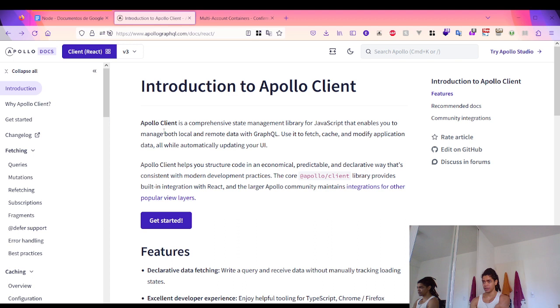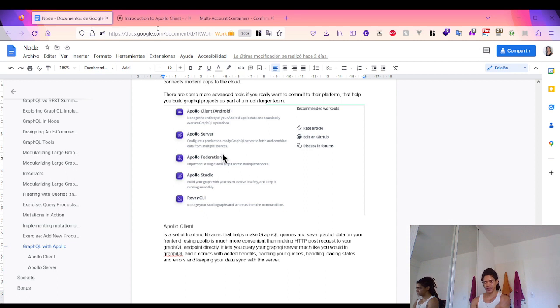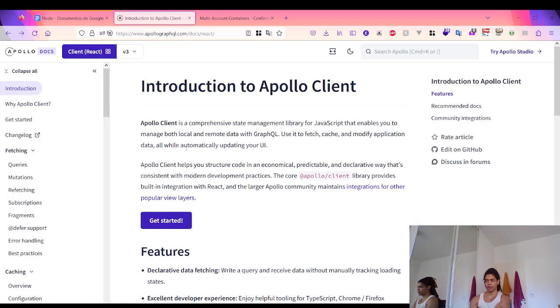This is an important thing here. And also with other benefits like caching data, handling loading states and errors, and keeping your data synced with the server.